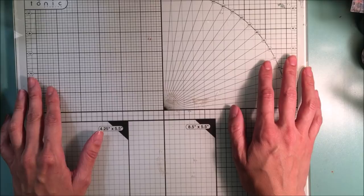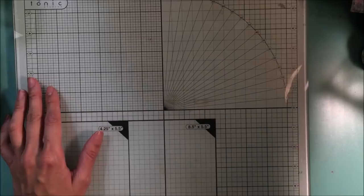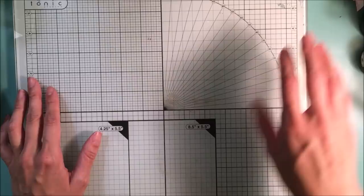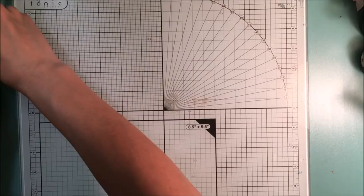So for the first part of the video, I want to work on a 5x7 jelly plate that I got at Hobby Lobby. This one is not the Speedball. This is the one that is more typically seen in your jelly printing videos, and it is compatible with acrylic paints. But what I want to use it for today is mainly with distress inks and distress oxides and stamping to start out.